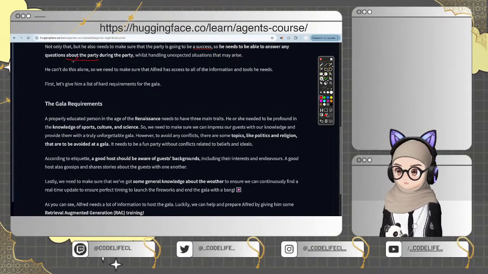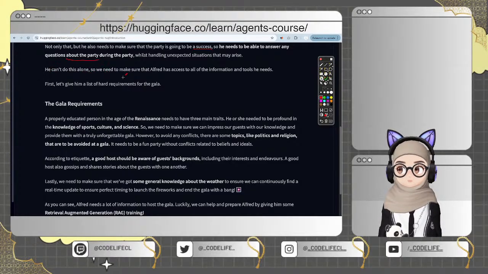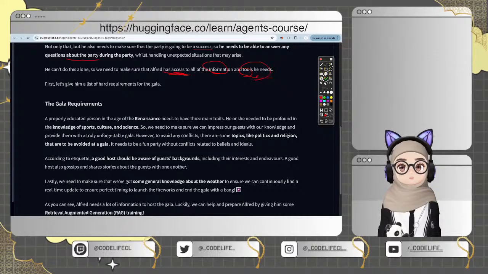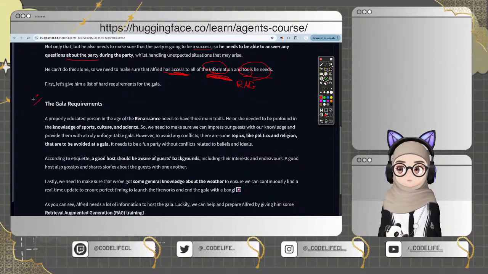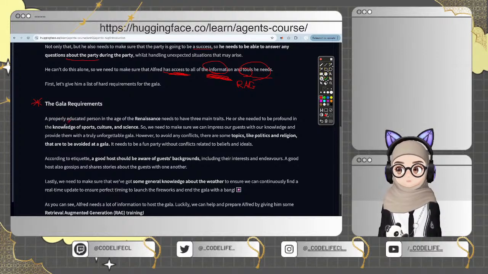Okay. He can't do this alone, so we need to make sure that Alfred has access to all of the information and tools. So this is not only about tools, this is also about information, which is where RAG comes from. So the gala requirements. A properly educated person in the age of the Renaissance needs three main traits: being profound in knowledge of sports, culture, and science.